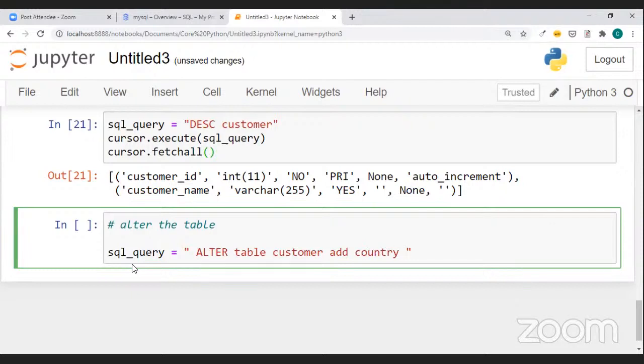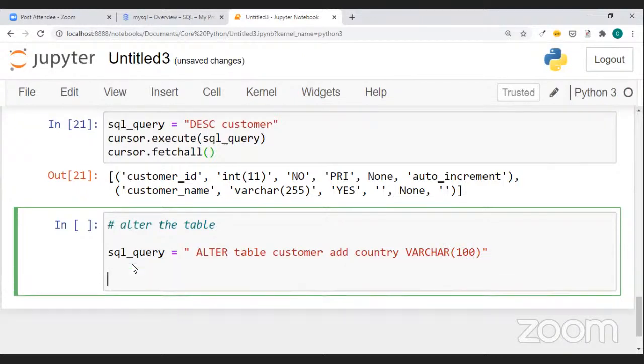I have customer ID and customer name. I want to add a country name the customer belongs to. How do we do it? Just add the variable name you want. Let me give some length, 100 only. Then again you need to execute.